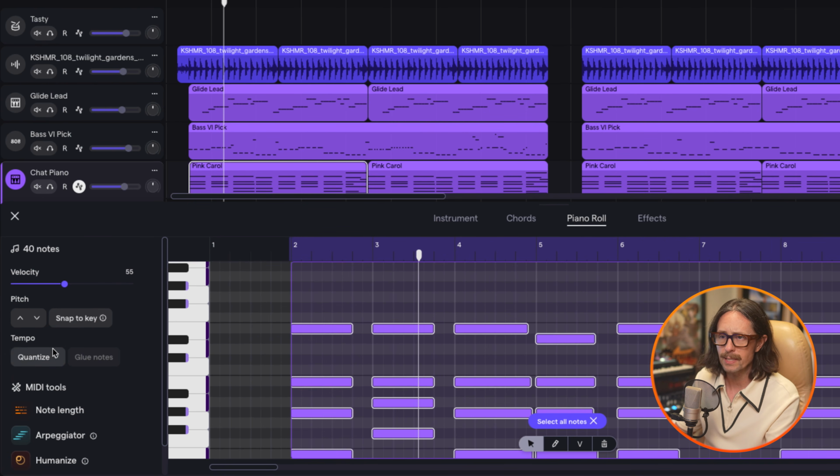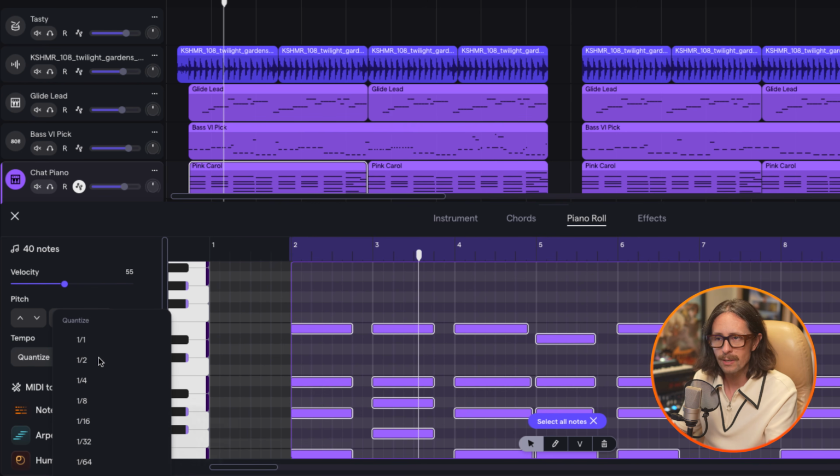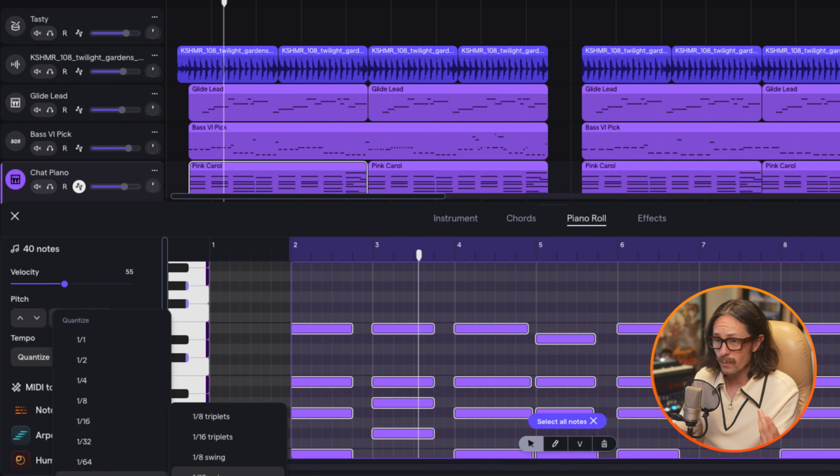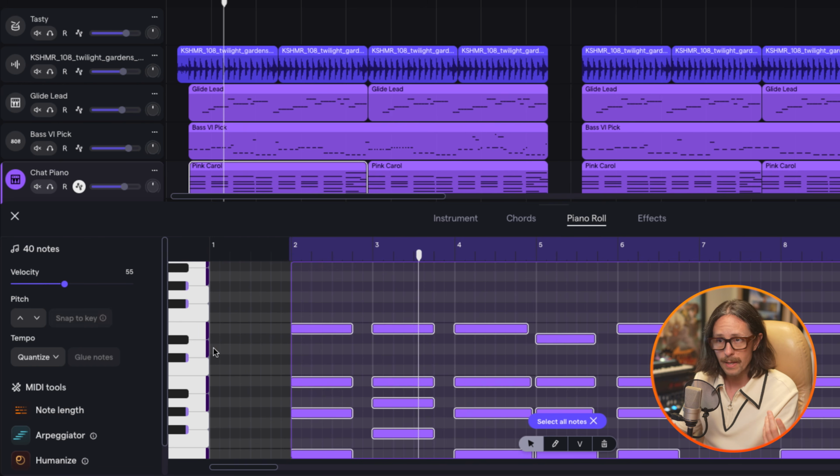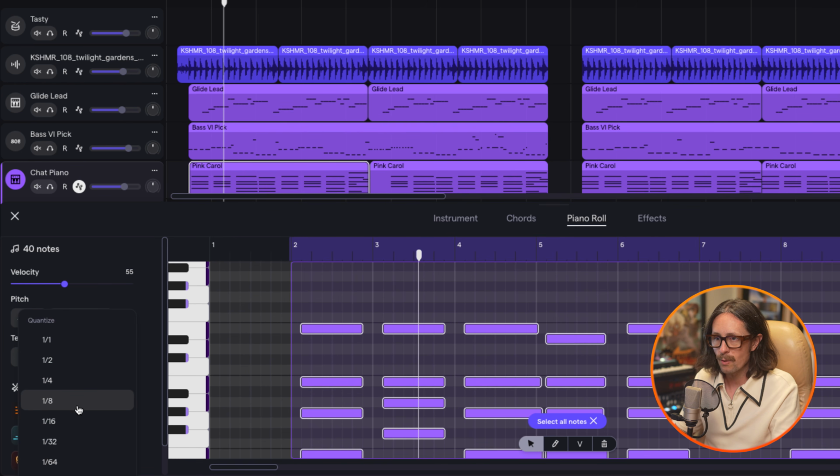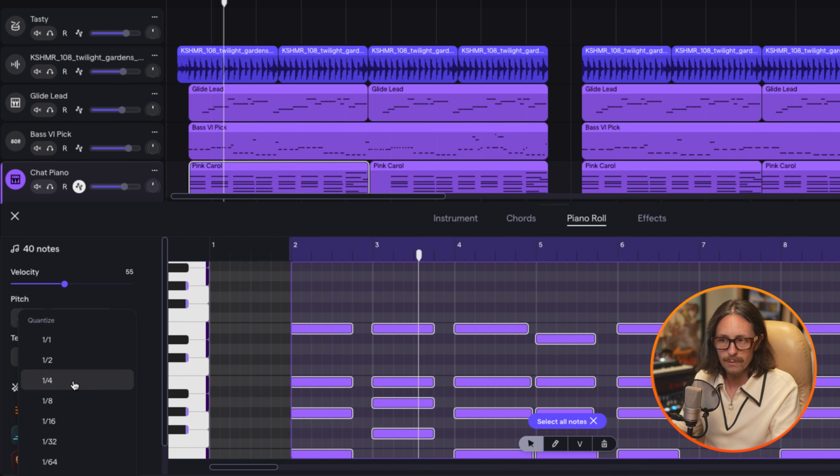And then of course the quantizing. Like, you just go into quantize, you can hit your quantize however you like, 1/8 notes, quarter notes, 16th notes, triplet and swings, and you can see a preview before you even select it. So if I go to triplet and swing and I go to 1/8 note, you can see it automatically is previewing that swing and that quantizing. Now this is already quantized, so it's going to be obviously kind of weird to see, but let's see if I move it off a little bit and I go to quantize and I just am going through these presets. You can see right away, it's giving you a preview of what it's going to do to the piano roll. I think that's dope. It's super intuitive, you guys.